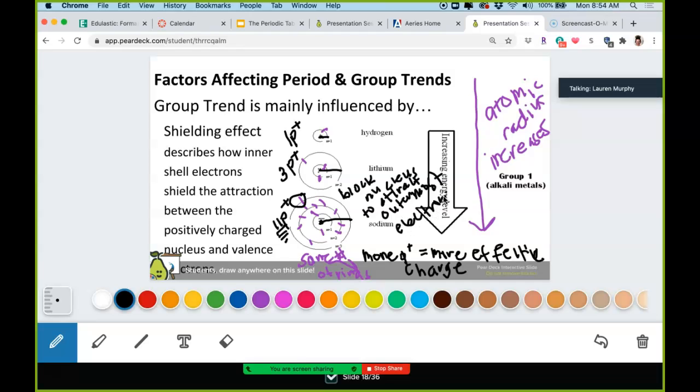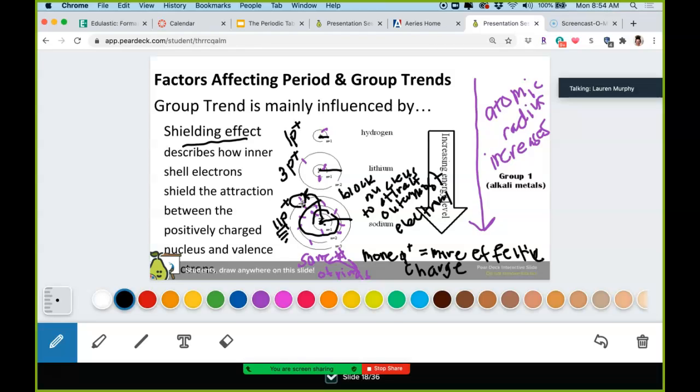And this has a name. It's called the shielding effect. A shield would mean to block you from something. So these electrons right here kind of block the ability of this nucleus to attract this outermost electron, because that's where you have to bring the atom in to shrink it. So even though you do have more protons in the nucleus, because you're gaining more and more rings, those inner shell electrons shield the nucleus from being able to attract the outermost electrons, which is why the radius will still get bigger even though you're gaining more protons.